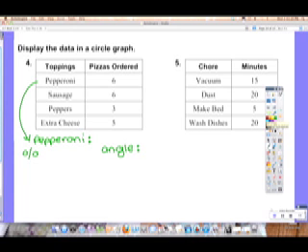All right, Matt, what'd you get? Oh, wait. I have a question. Oh, go ahead with your question. Are we supposed to make the circle graph? No, we'll make the circle graphs tomorrow, but you have to do all this work before the circle graph. Caitlin, what is it? 108. 108? Okay. 108 degrees.